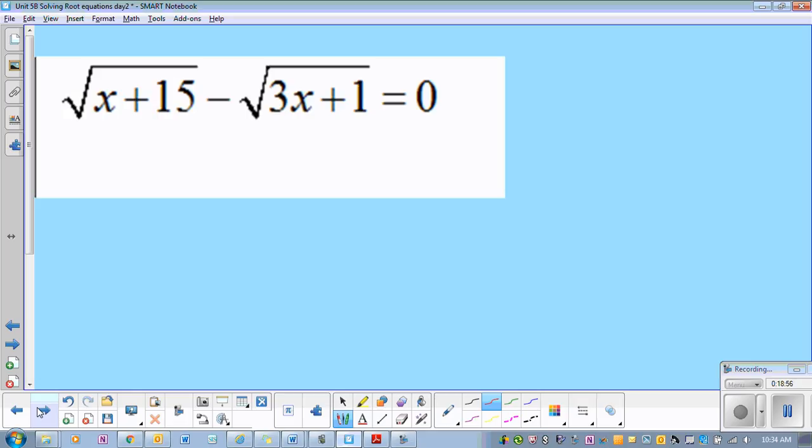All right, so number 2. I really like these problems because you're going to see them, and I think they're a lot easier. Looks crazy, though. Whenever you have 2 roots, 2 radicals like this, make sure you put 1 on each side of the equal sign, right? Don't let them be on the same side. So I'm basically going to take this minus the root and add it so I can move it to the other side. It's like if that was a minus x. How would I move it? I would add the x, right? It's the same principle here.